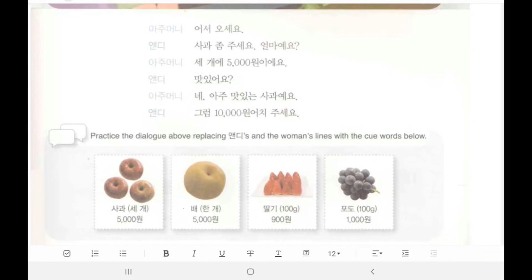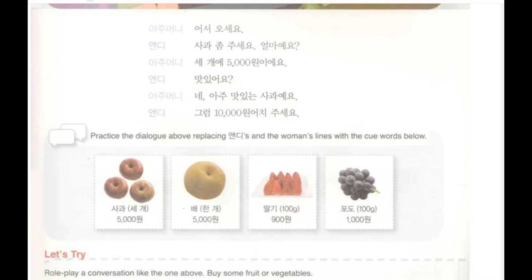자, then now let's practice with other substitutions. 자, first of all, we did already this 사과, isn't it? The first one, 2번 할까요? 2번. 이게 뭐예요? 배예요. So it looks different from Western pear, but this is Korean pear. 자, 배가 얼마예요? Where should we change? 여기 instead of 사과 좀 주세요, we have to say 배 좀 주세요. And then 얼마예요? How much is it?